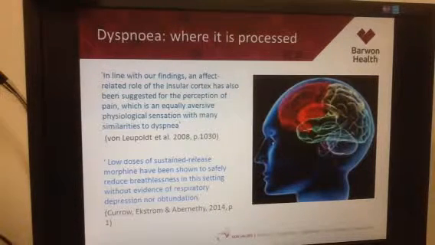Initially, he commenced on Ordine just prior to exertion, and we started it at night as an antitussive, and it was really effective. He then started using it more regularly prior to exertion. And then we found, as Ordine only has a half-life of 4 hours, that he needed to start on the slow release. So it gave him a half-life of 12 hours, and it gave him a steady state plasma concentration and better symptom control. It also allowed Max to use the Ordine as a breakthrough for additional times where he was severely dyspneic.